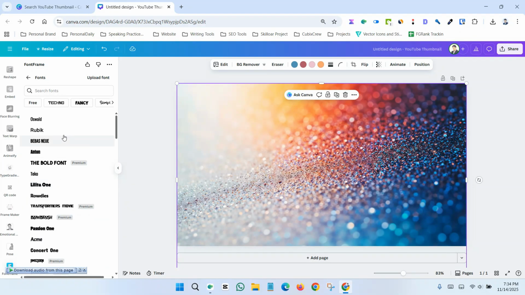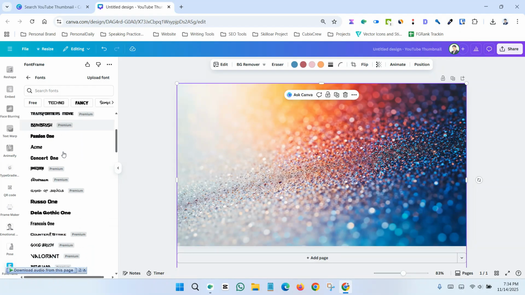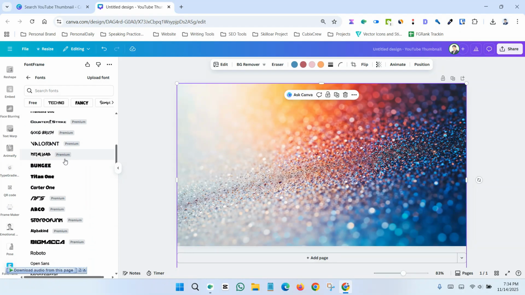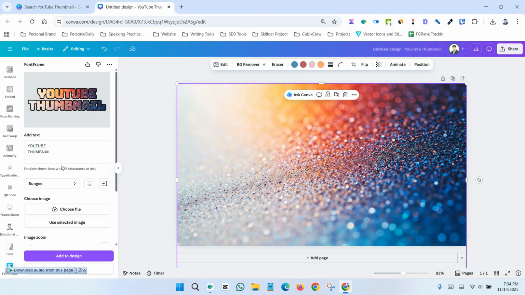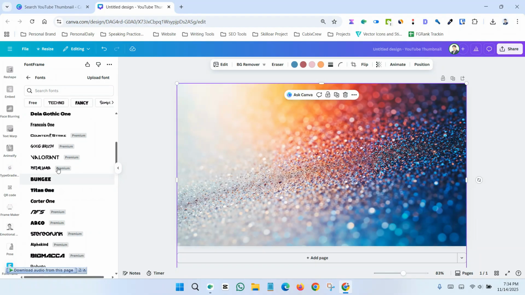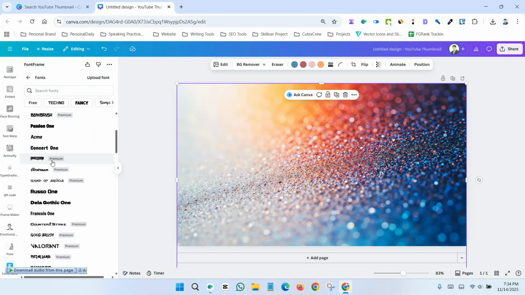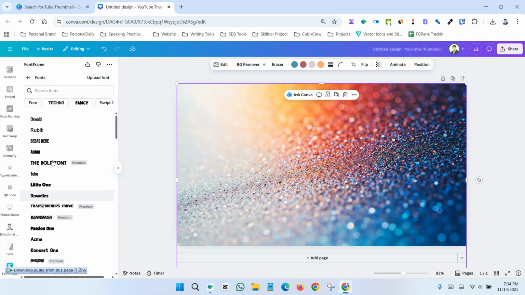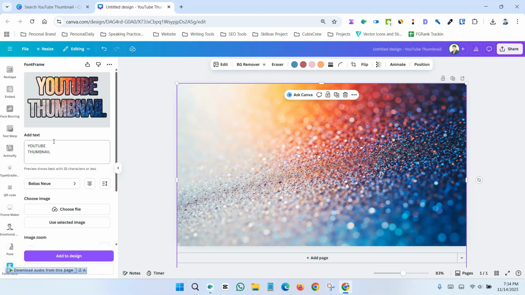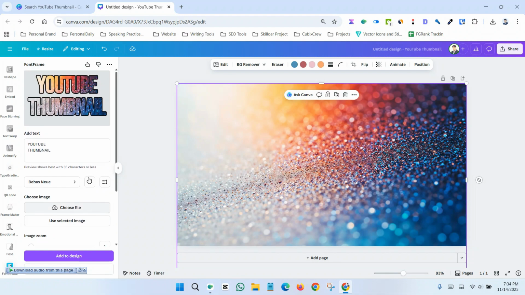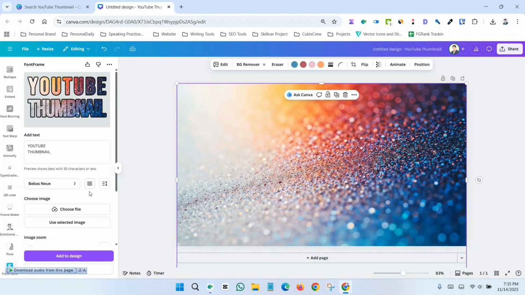Click here, and let's say I want to change the font and want to apply this font, or I want to apply this font. So now you can change alignment first. This is for alignment.